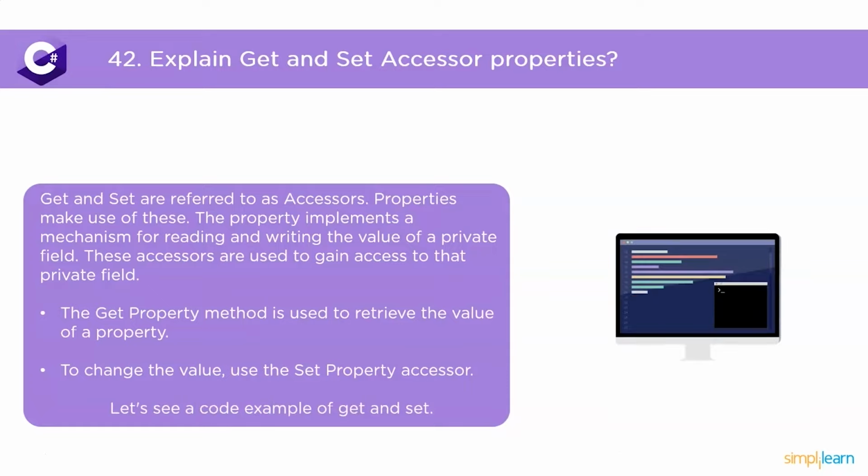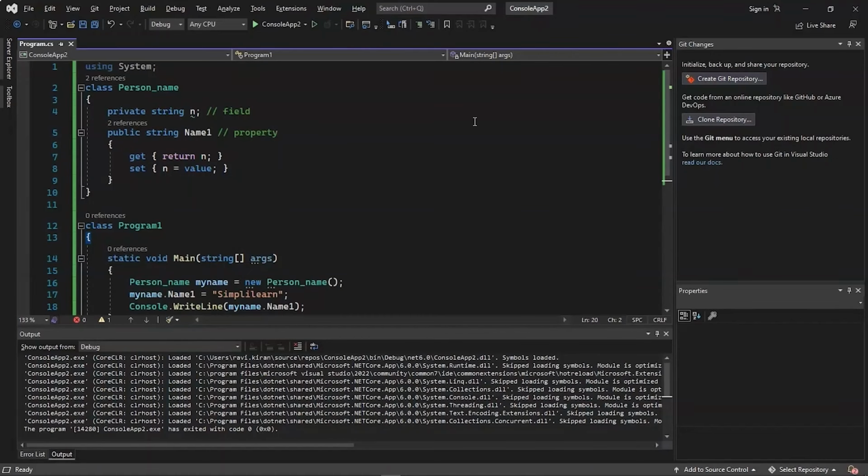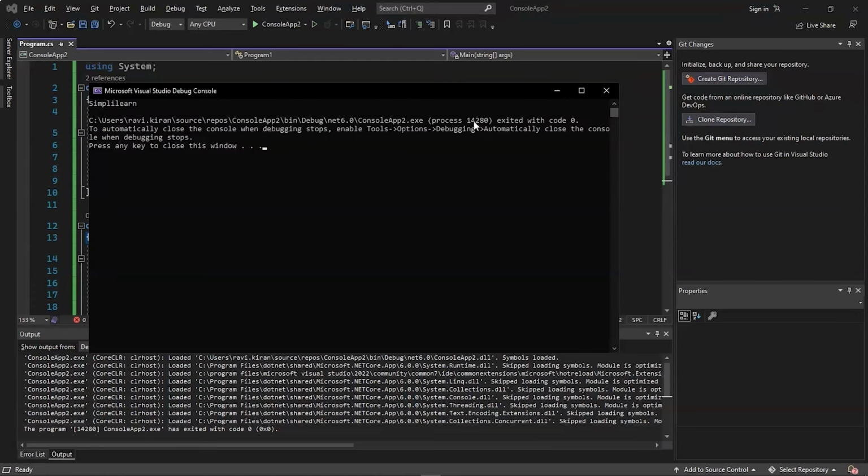And let's see an example to understand this in a much better way. We have a class named Person in this program, followed by two variables. Firstly, we have a private variable n for the person's name. Then we have a public variable, name1. We have a get property that returns variable n, and finally we have a set property that assigns variable n to the variable value. Next, the value keyword denotes the value that we transfer to the property n. Next, in the main function, we have an object named my name, where we give the name as ABC, and finally we display the person's name as ABC. Now, the output is on my screen right over here.